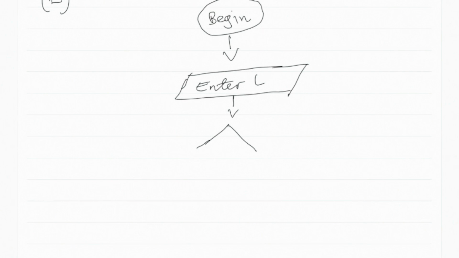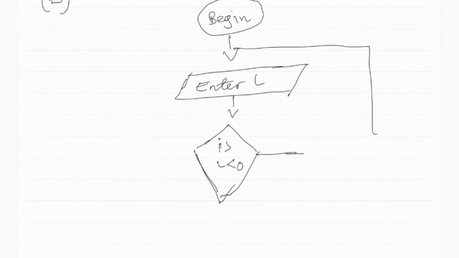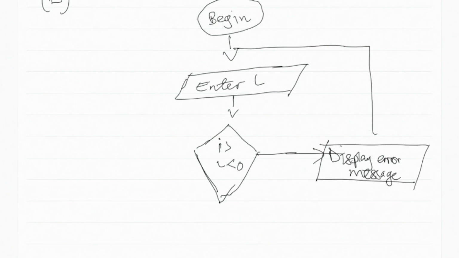So you go into the decision: is length less than 0? If it is less than 0, our decision box is going to be like this, is length less than 0. Then what are we going to do? We are coming from here, and we need to make a decision. We need to display something here. So a display has to be made. So we are saying display error message at this point. Okay, error message. Then you put it into this shape. I hope you're able to follow nicely there.